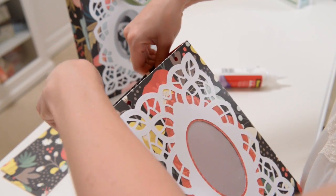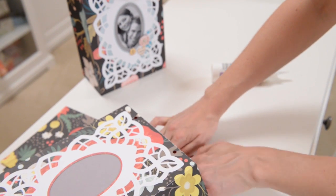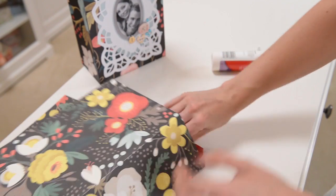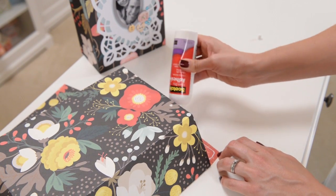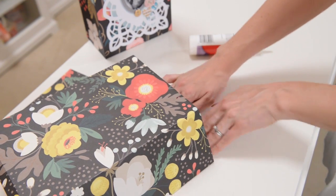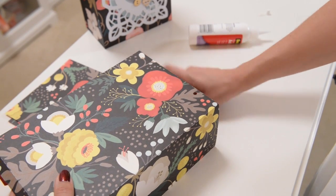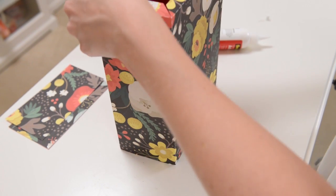And of course, it's still a paper gift bag, so if you put something too heavy in there, obviously, maybe you want to hold it from the bottom and not by the handles. But super cute and definitely functional and pretty darn strong, so hopefully that is useful for you guys for all kinds of different occasions and seasons and holidays and all that.